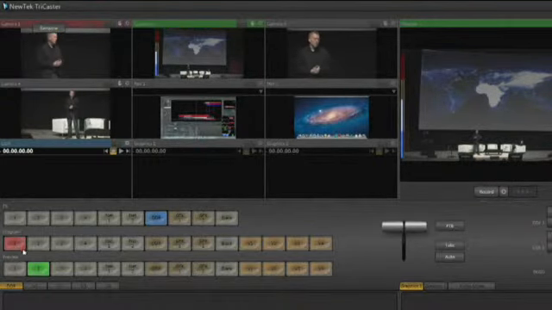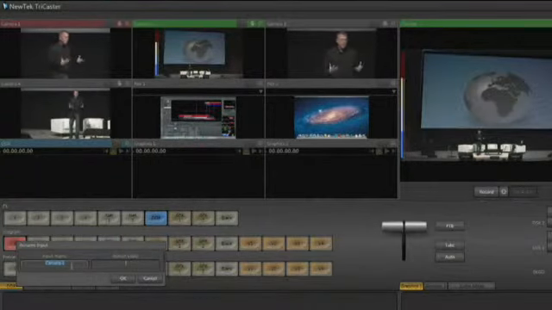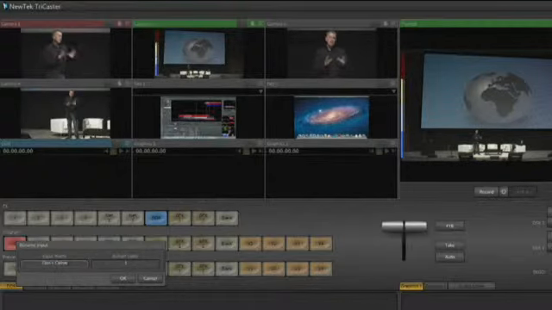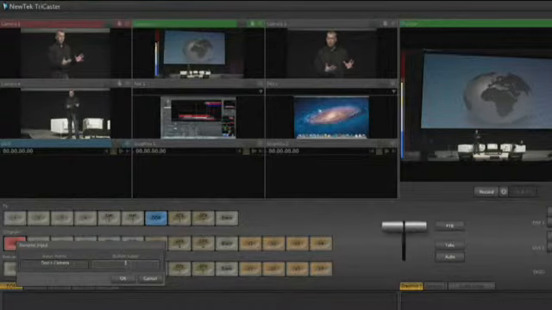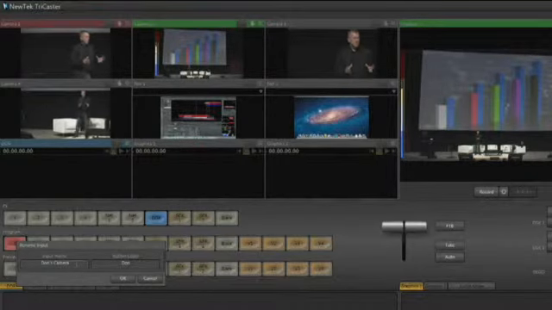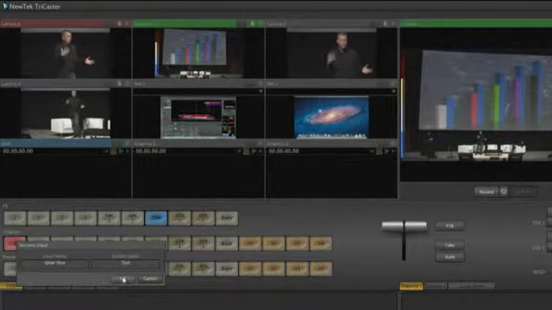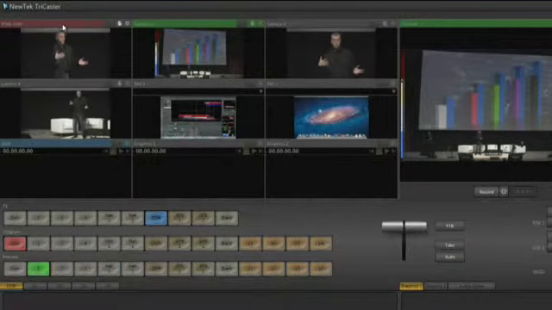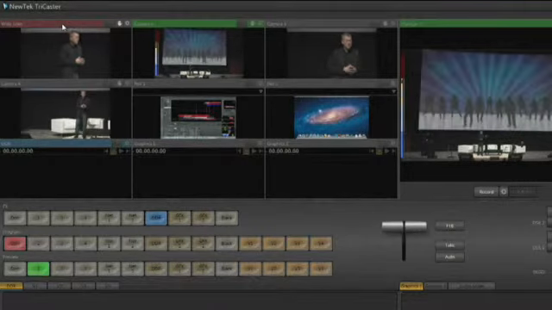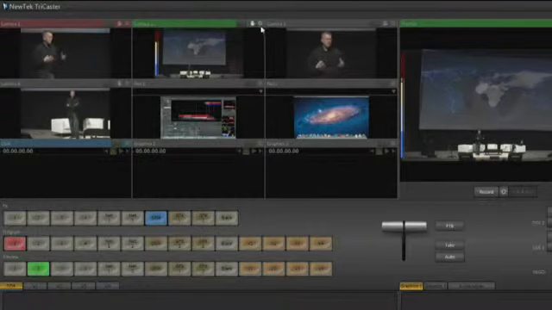Right-click on any monitor's title bar or any button on the switcher and select Rename. Setting the input name changes the label on the monitor, and changing the button label changes what's displayed on the button in the switcher. Remember, there's not a lot of room on the button, so the names for the buttons should be very short. When renaming a monitor, you could add a shot type or camera location, such as close-up or wide shot, so that when you're looking at that input monitor, you can easily identify what and where that source is.